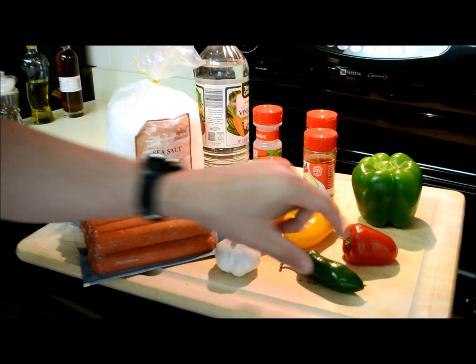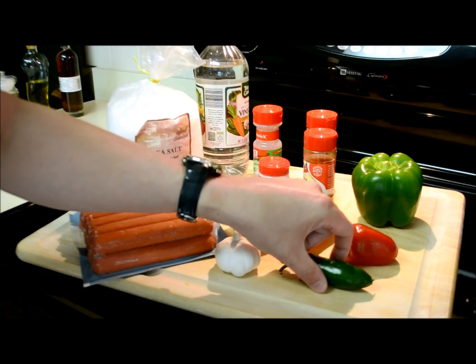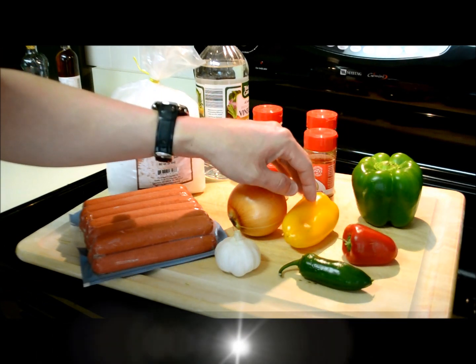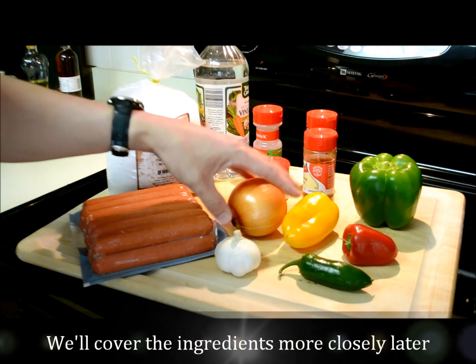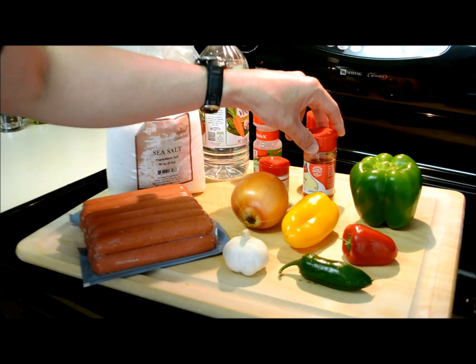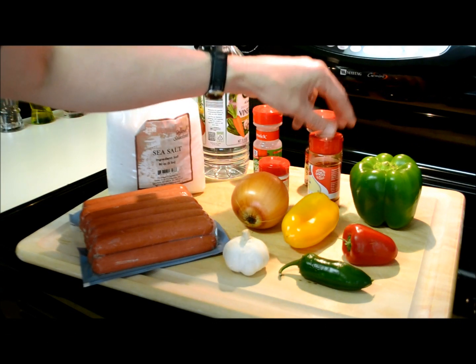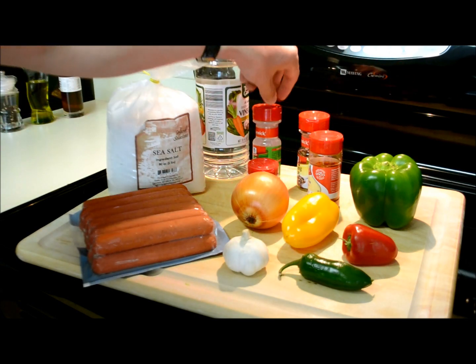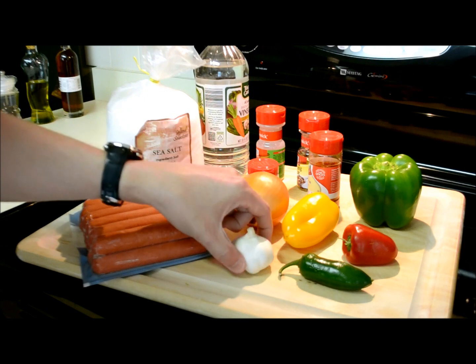I don't like a lot of heat, but I do like spices, so I'm going to use one jalapeno pepper. For color, I've got a red pepper, yellow pepper, and a green bell pepper. Got an onion that I'll dice up. I've got fresh garlic. For spices, I've got cayenne pepper, pickling spices, alum, and garlic powder just to add a little more kick to the fresh one.